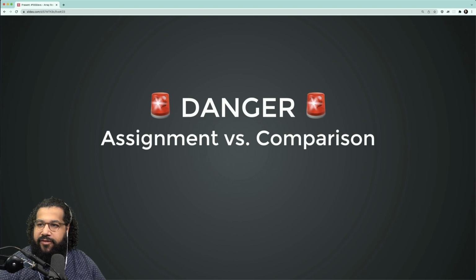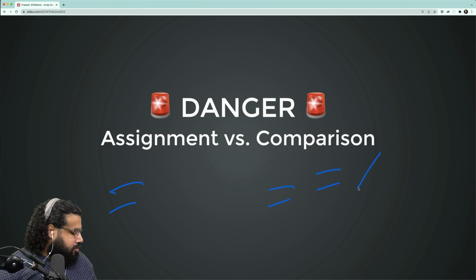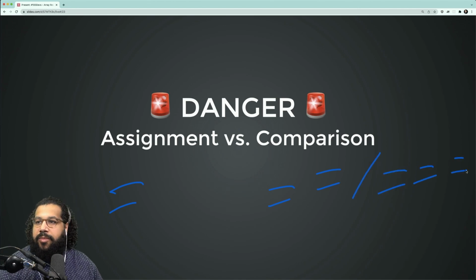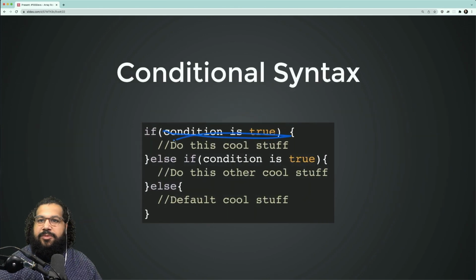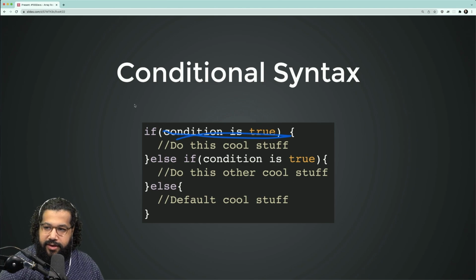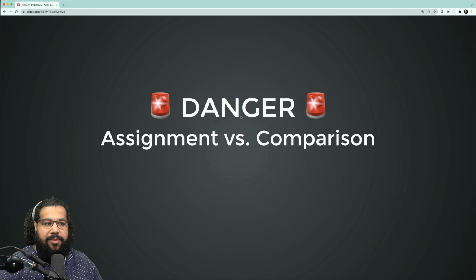Yeah, one equal sign versus three equal signs. One equal sign, you're assigning a variable. Two equal signs or three equal signs, you're doing comparison. And we always have to be careful of doing assignment inside our parentheses because it'll be what type of value? If we do assignment inside of the parentheses, what do we wind up with? Yeah, we can wind up with something that is truthy. It'll evaluate as truthy, which is pretty weird. So that's something to keep in mind if you accidentally do the assignment.